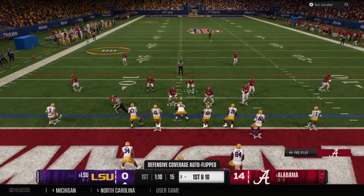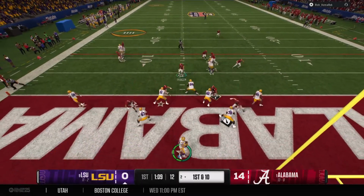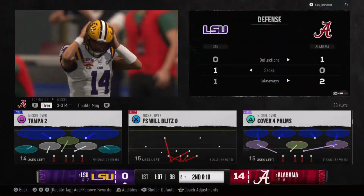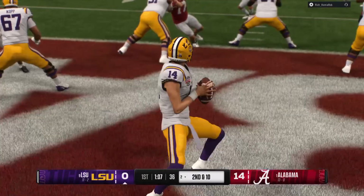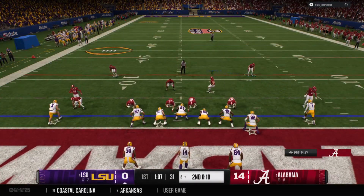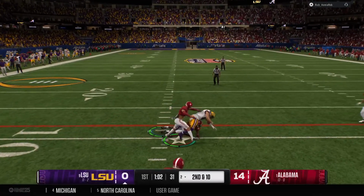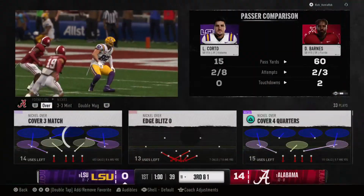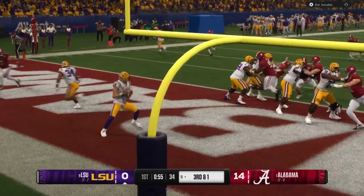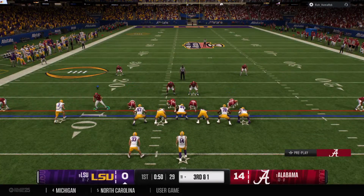Here comes that LSU offense back onto the field. The last possession ended in an interception. Let's see if they continue to trust this quarterback in the passing game. And it's incomplete. The defender arrived at the same time as the football, and now it's 2nd down. Well, this defense has been incredible all year long, and they continue to be that way in the postseason. Just getting after this offense, whether it's putting pressure on the quarterback, great coverage downfield. Right now, they are dominating this game. So let's see what they like here on 3rd and short from inside their own 20.